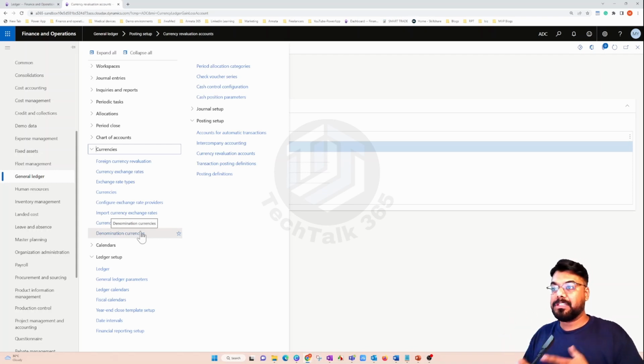Okay, you have a concept of all and table, and if you're picking a table, you can choose a specific currency, specific module, and you can specify the main account. So you can have granular level control currency wise, module wise, if you are using the new feature. So it's worth exploring if you have such a requirement in your company.